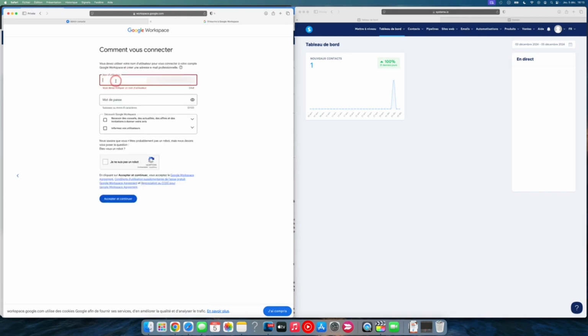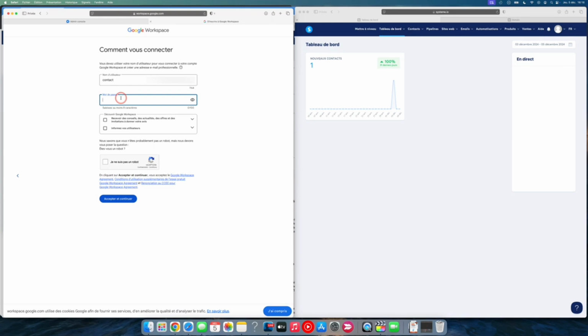Here, I will create a username and a password. If I click on the username, this is where I will choose the prefix that will appear before the @ sign of my professional email address. For example, contact at your domain name. Here, for the example, I will leave contact, but you can simply put your first name, your last name, as you wish. It then asks me to create a password, and it's with this email address that I'm currently creating and the password that I will log into Gmail.